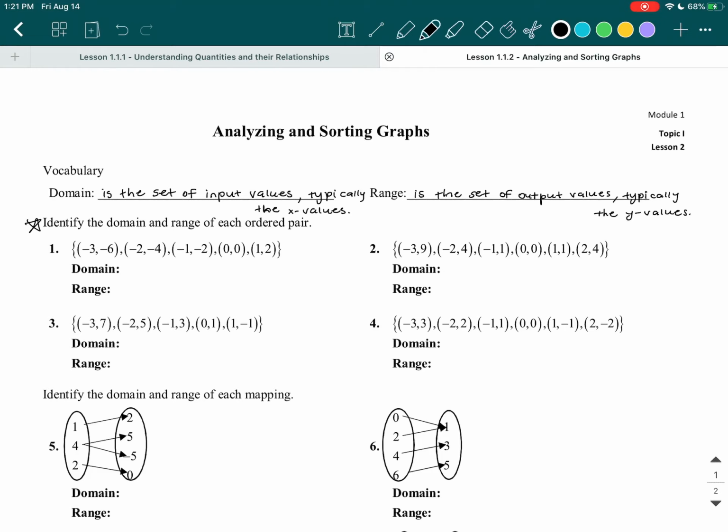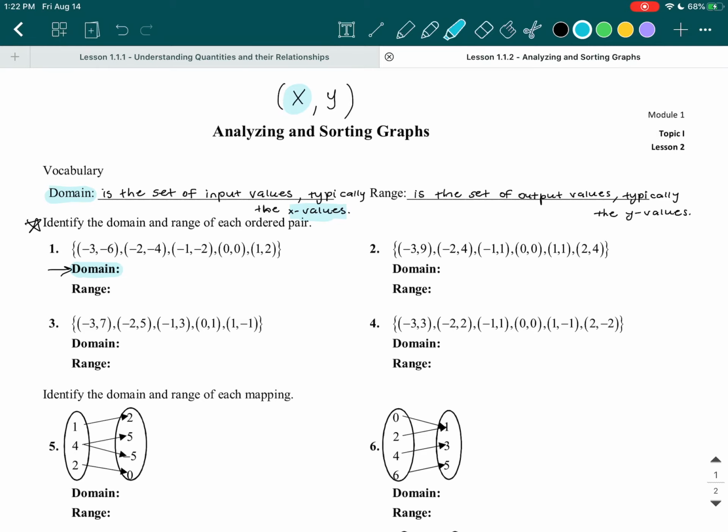And when you look at these pairs, I'm just going to write over here, you have two numbers. The x one is always first, and the y is always second. So when we are looking for the domain, we're going to be looking for all the x values. So let me highlight them first. X values are the first number. X values are part of the domain, okay?